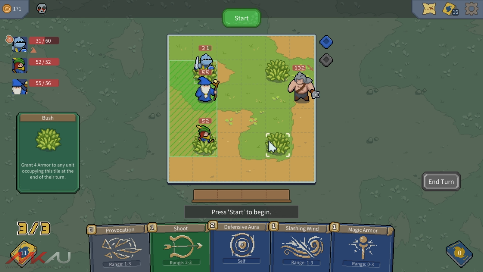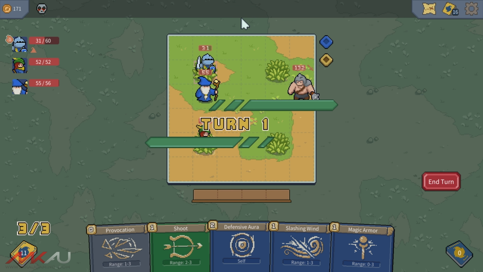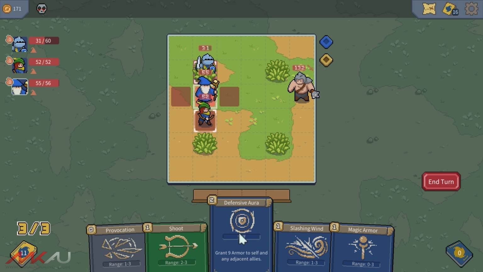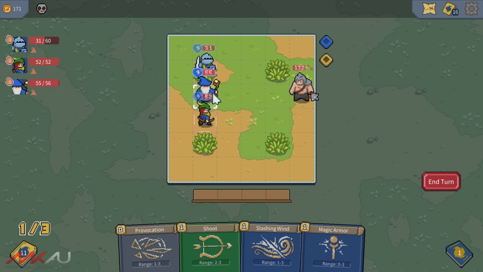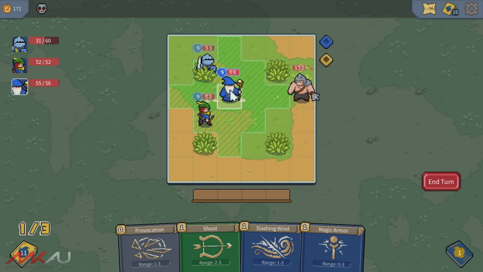It's probably going to be one of the ones where I'm going to have to move up. But what we might do first, move her there. We'll cast that, give them some armor. Elites have a lot more health. So much more health. Move you up one.